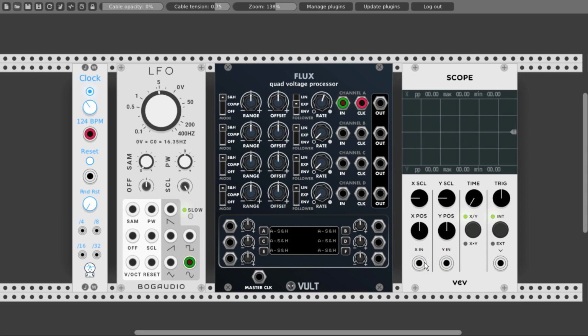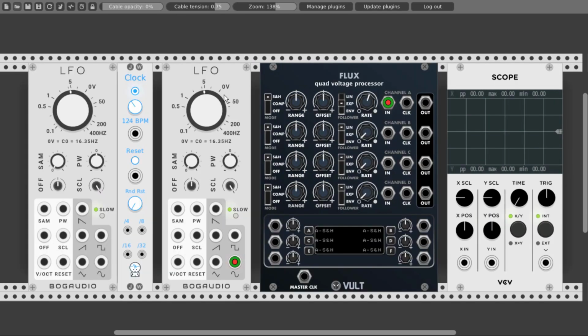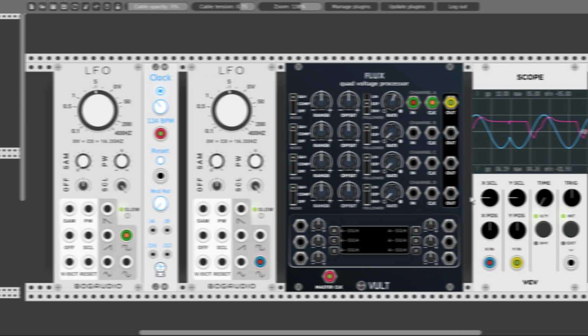Let me show you real quick about the clocks, so let's disconnect the clock and add another LFO. Now we will send the clock to the master clock input and a pulse wave, which will be our gate, from the second LFO to the channel's clock input. And you can see on the scope that every time the gate is high, and it has to be higher than positive 2 volts actually, so every time it's high the master clock is overridden and there is no sampling. Okay, so let's move on to building a patch using the sample and hold function.